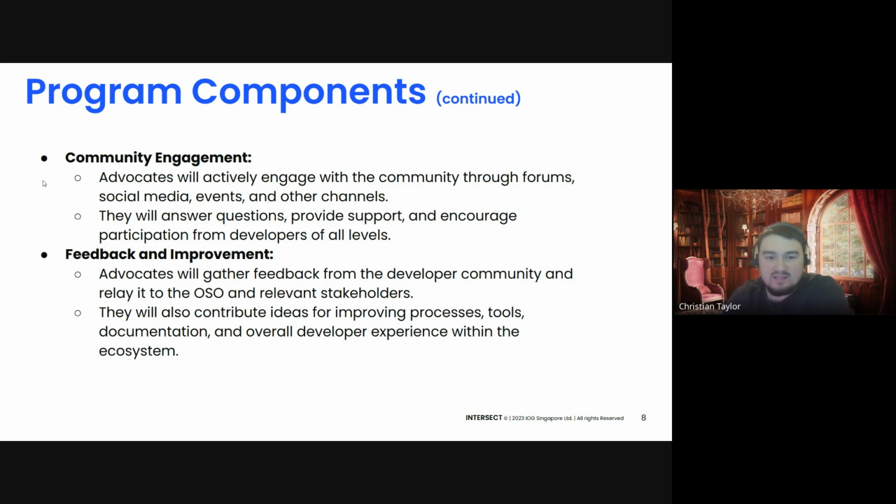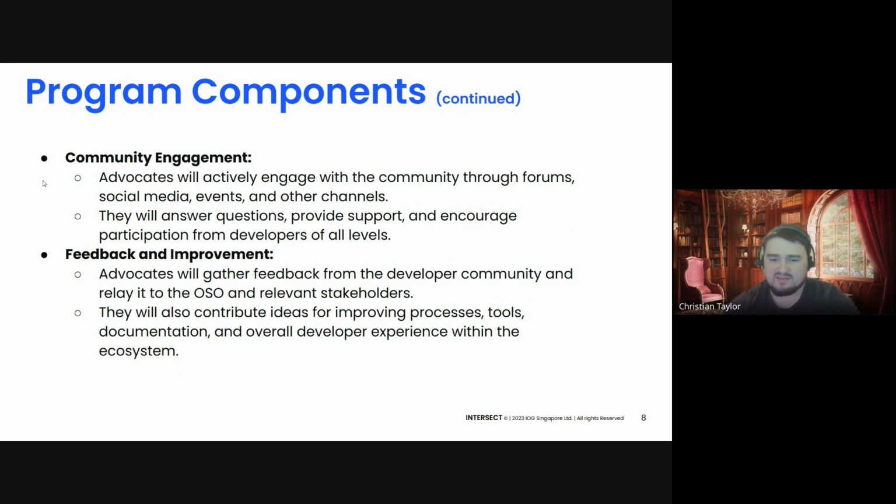And that's where I need the community manager side of it. People who are already plugged into these channels and answer questions, provide support, and encourage stuff. And I'm hoping these developer advocates are more smarter than me on developer stuff, what it's like to actually build and do things on Cardano. And so that's where this is that open call to apply if you feel like you can help here.